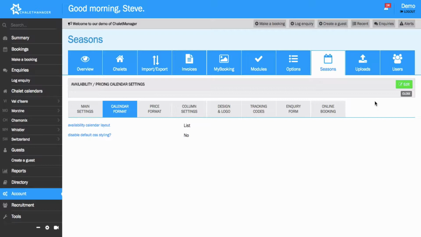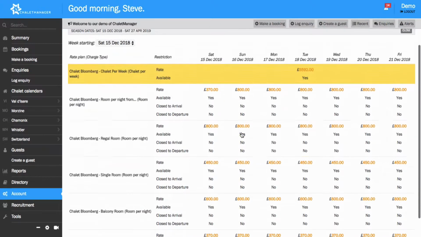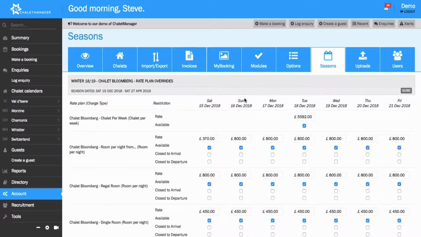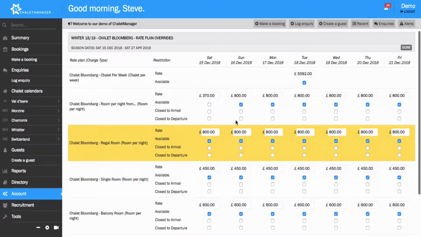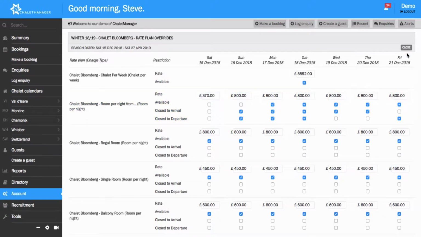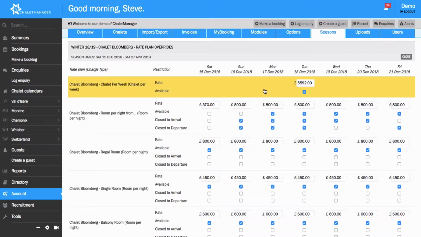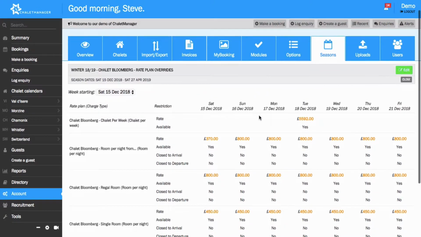Another big change you will notice is within calendar and manage overrides. You will now be able to select which rate plan is available for which week, and if the plan isn't available, then it will just simply be hidden on your calendar for that week. You will also see close on arrival and close on departures. Now this feature is predominantly for online booking and the external channels. You can select which days you accept arrivals and departures, which in turn will restrict anyone from booking midweek or random stays, for example, and it will give you more control of when you would like to accept bookings. Just tick the relevant boxes and click apply.